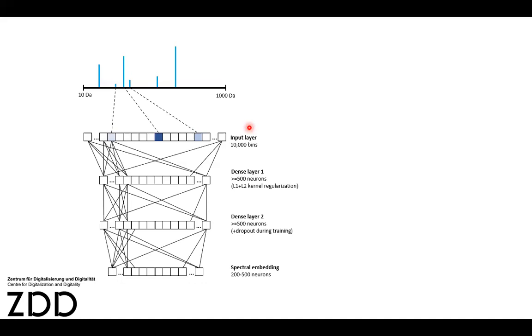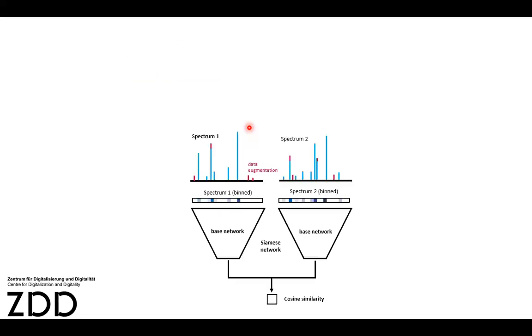So what we try is to bring this down from 10,000 numbers to something like 200, 300, 400, 500 numbers. What do we do with this? I mean, this is not very useful yet, but in the end, this is what we call our base network. And we use it in a prediction, we use it two times. We use the same network twice, and we use it the following way.